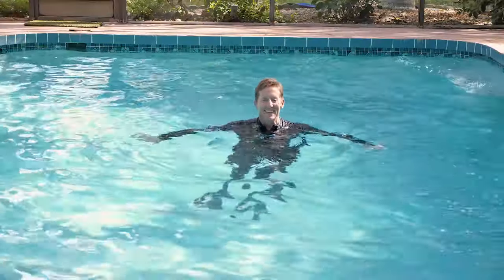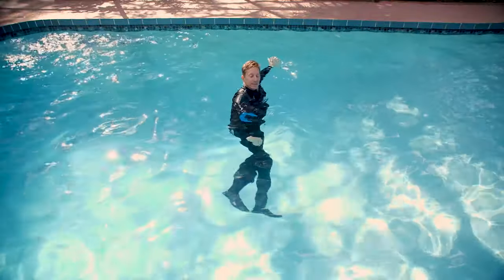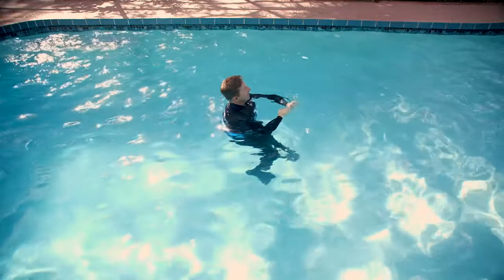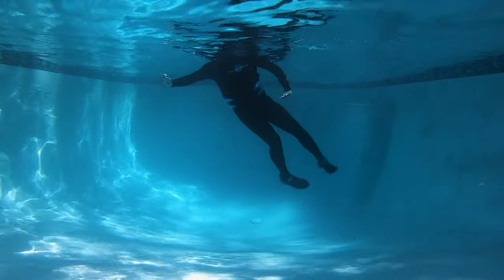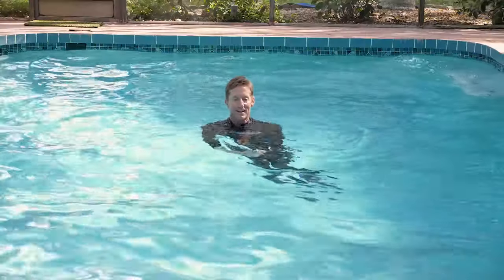And then we take those flutter kicks up to the left. Very nice, little flutter kicks. Flutter kicks back to vertical, little performance here. Flutter kicks up to the right, little sculling to get you up there. And then back to vertical, and oh no, get ready.